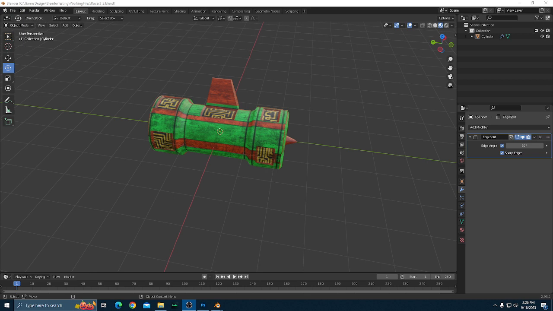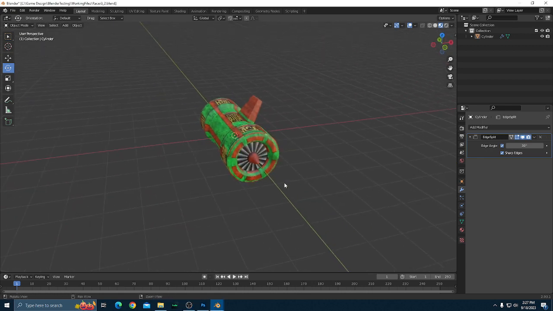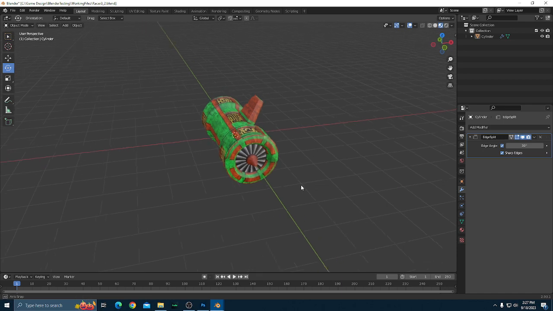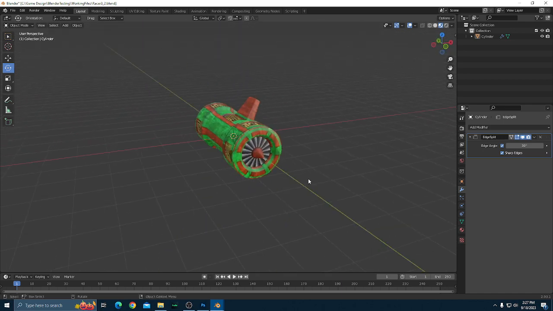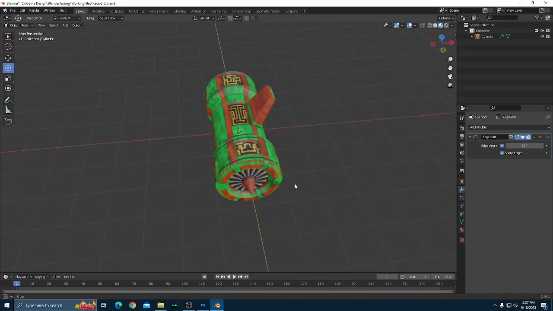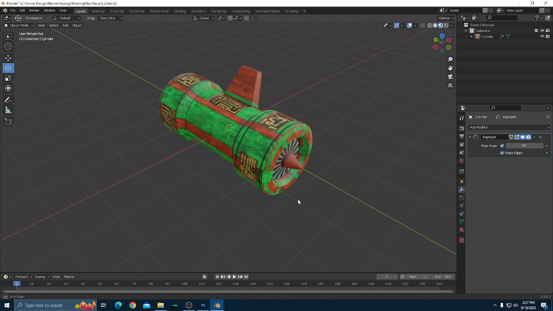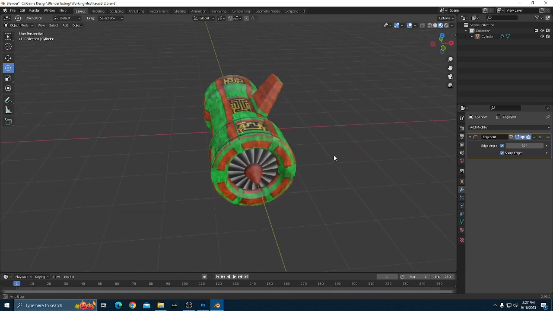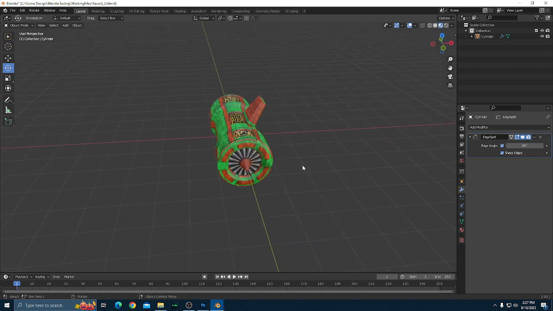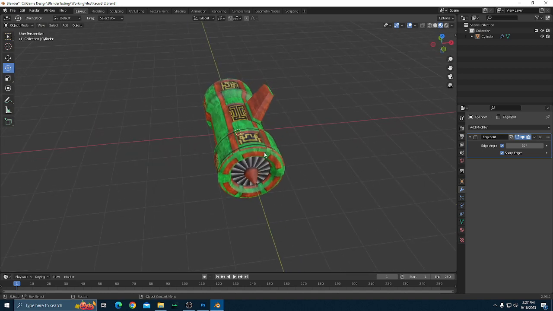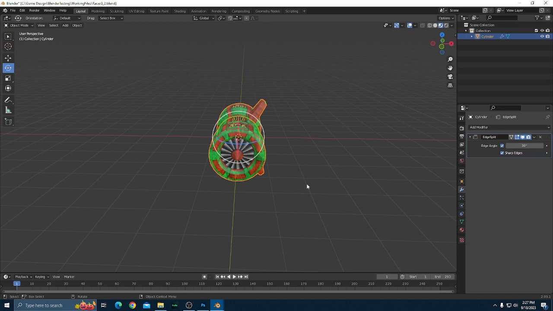We just got done texturing this engine in the last episode, and we're going to start in on modeling the rest of the ship, get that all textured as well over the next couple of episodes, and then we can start bringing things into the engine and get into the fun stuff of working in. Well, this is fun too, but get into the other fun stuff of working in Unreal Engine.